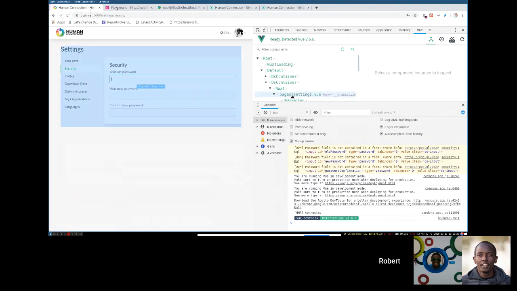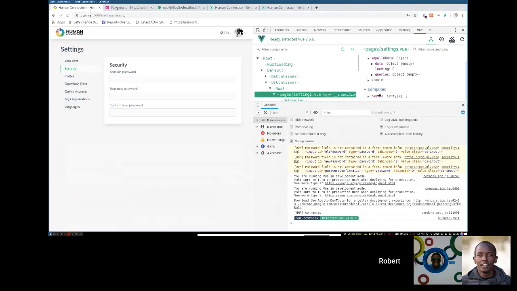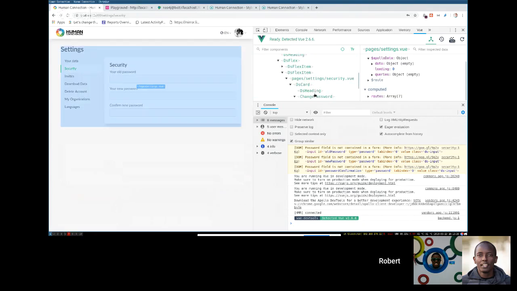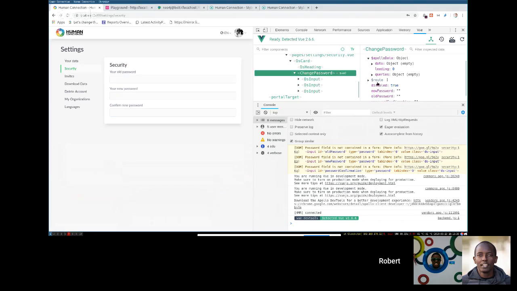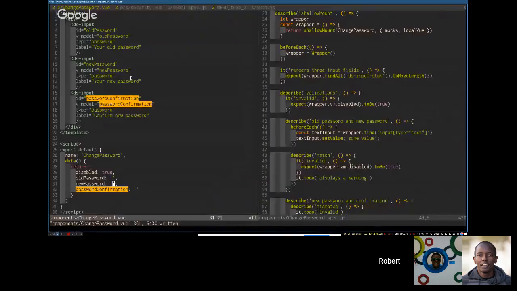By the way, I don't get that. When you come to security, it will have like a dummy old password there. Ah, you mean that it's concealed? Yeah, that's true.